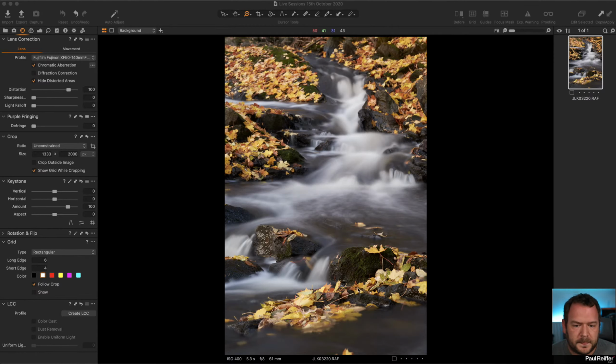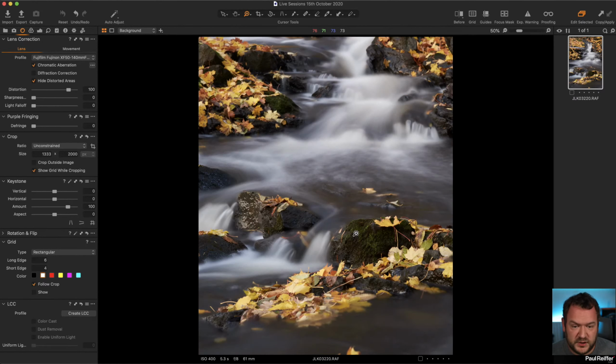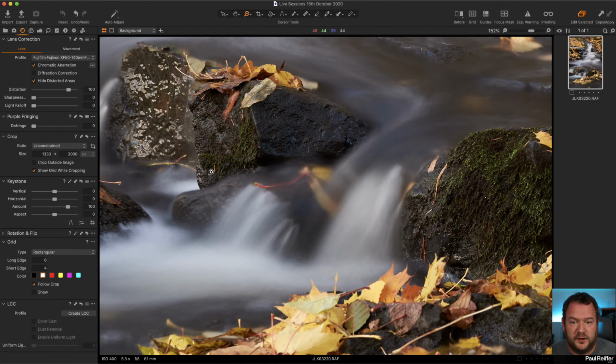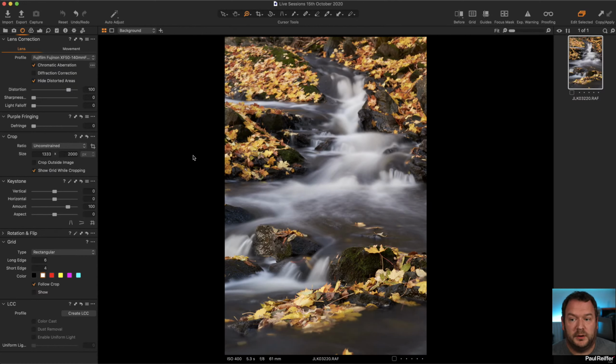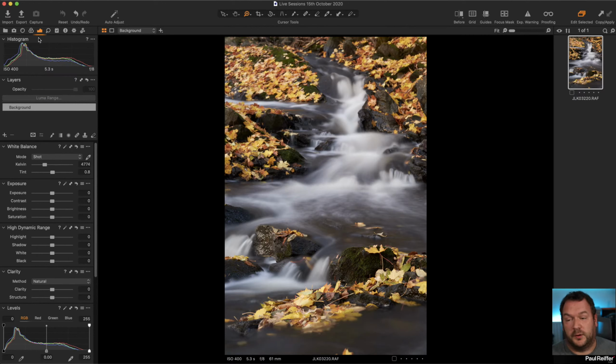So we don't have much need for diffraction correction in here, and I've checked it. There's no purple fringing, which is great, so we don't need to dial in any of those. Typically, you're going to find that in really high contrast, sharp lines, and in this case, we don't really have them. So let's go to the exposure tab. We do this quite frequently. So lens first, always do your lens corrections first. I can't drum that in enough. Then typically, you're going to spend most of your time in Capture One in this tab, which is the exposure tab. So in our exposure tab, all I'm focusing on at the moment is what I want to do with the water.